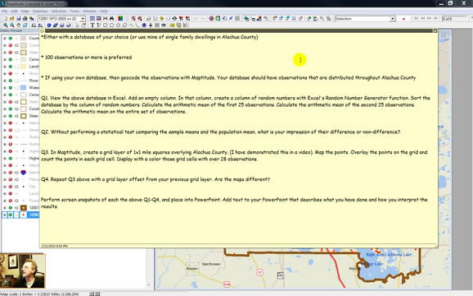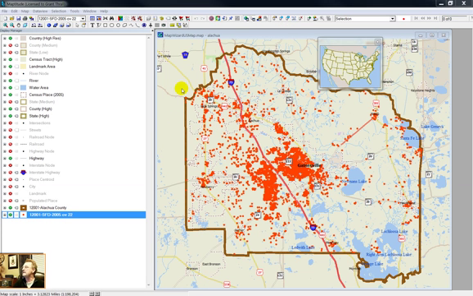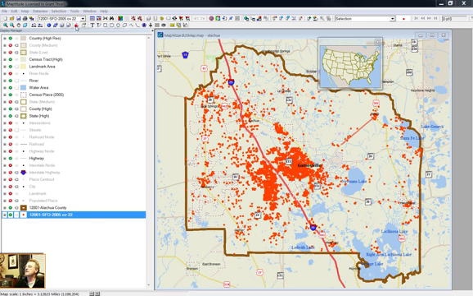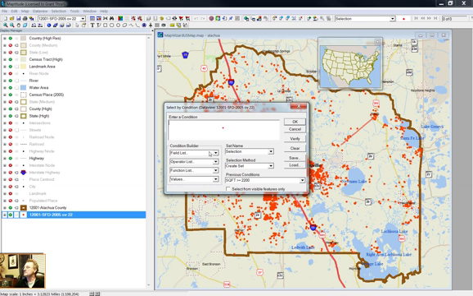And this is what I have done. I am having a data layer of all the property parcels in Alachua County. You can obtain that parcel data layer from the home page of our class. I have then performed a series of selects. Select by condition. Among the conditions that I've used are, I want only qualified sales. I want to estimate what the average price of sale is per square foot.